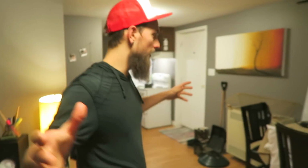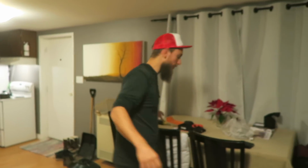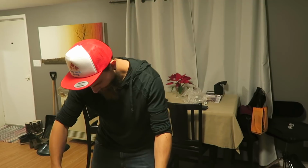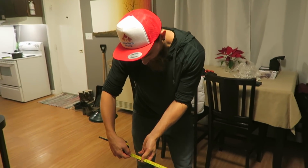This is just our living room. The size that we're going to be living in, depending on which van we go with, but we think we know what size we're going with. Do you mind holding that? We are going to be going from this 1.5 bedroom apartment to a van. Do you know the square footage of this apartment? I do not. It's small. That's all I know. It's not huge, but it's not.